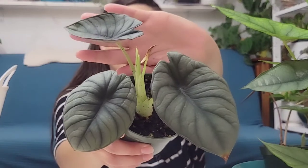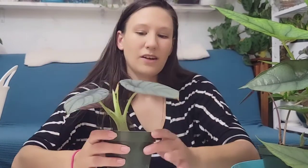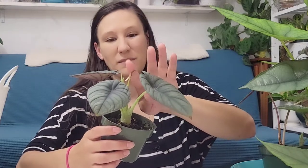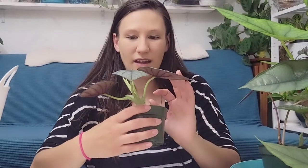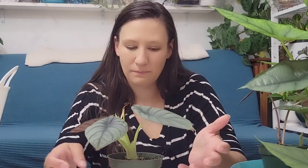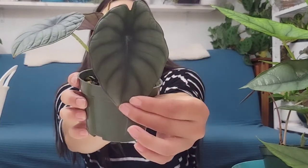This is an Alocasia nebulous imperialist. A cool thing about these is they have spots. These are new plants I just got, so I'm very excited. This leaf didn't make it through shipping, but it's trying to push out what looks like two new leaves at the same time, which is kind of blowing me away. It's an expensive plant so I thought it wasn't going to make it, but it's actually super easy and super happy so far. The backs are really red and it's got this dark dragon scale thing going on in the front — it's a really thick, chunky leaf.